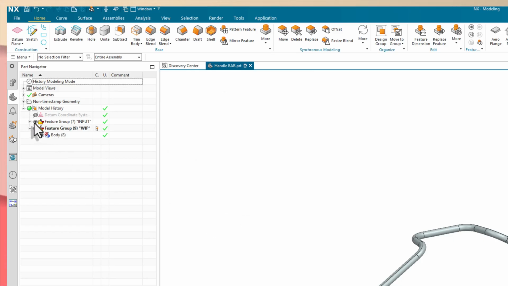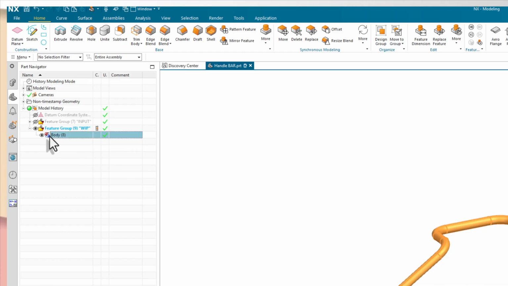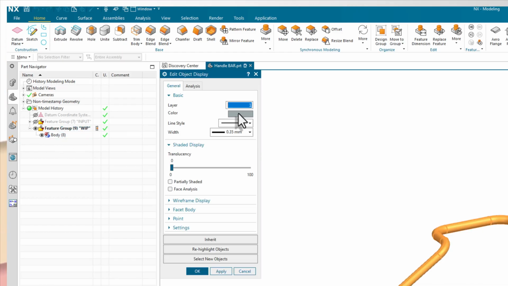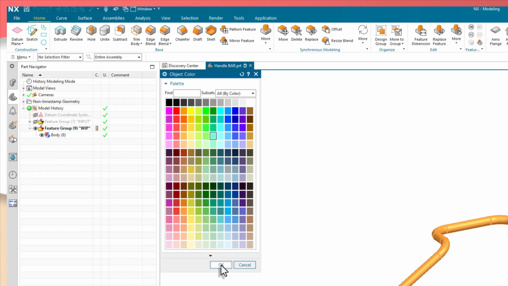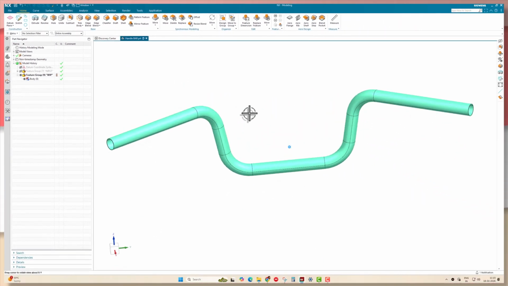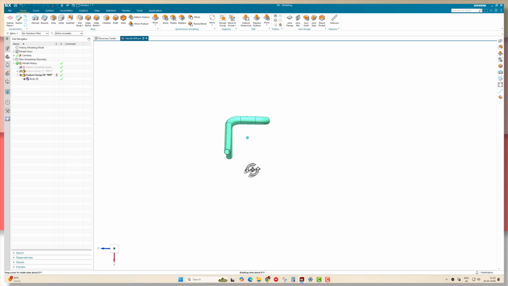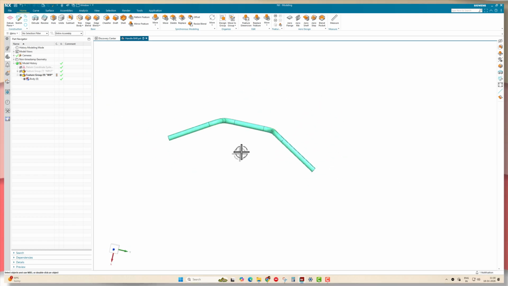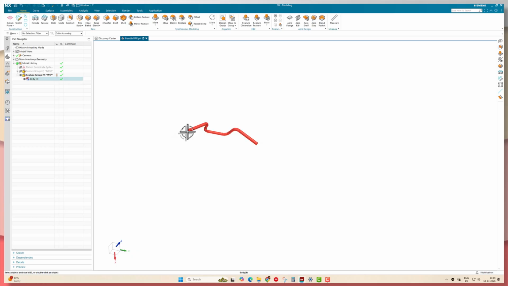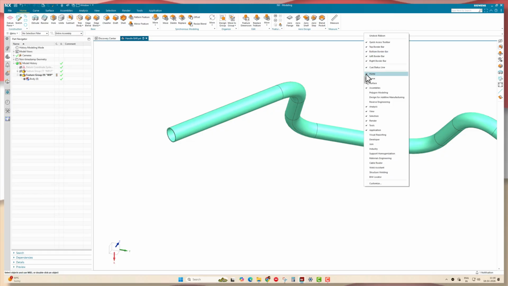Now I'm clearing our 3D part, which can be done with Control plus J. Now I'm about to find the command Extract Geometry.